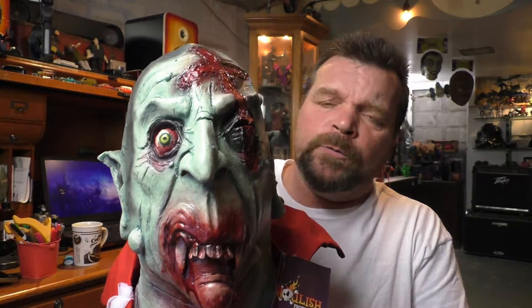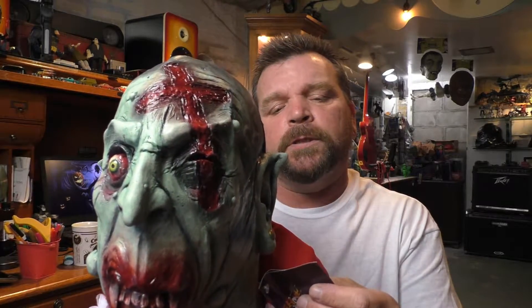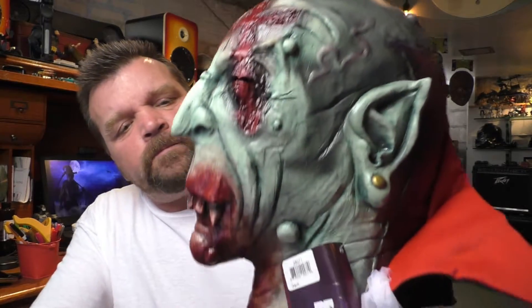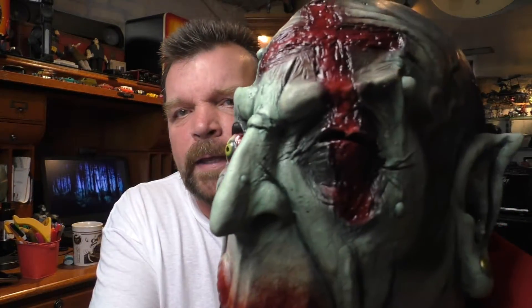This was a series from Ghoulish Productions back in 2012, so this mask has some age behind it. Just a tag — not much info other than his name and a stock number. Stock number is 26071. Very well painted, I must say. Look at those eyes — well, that eye.